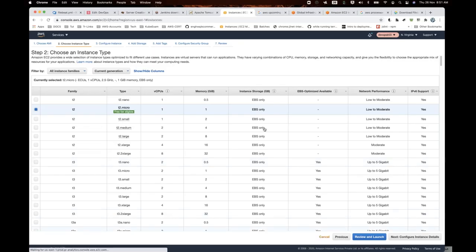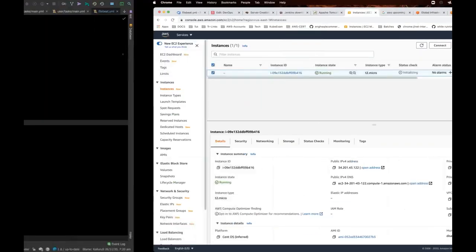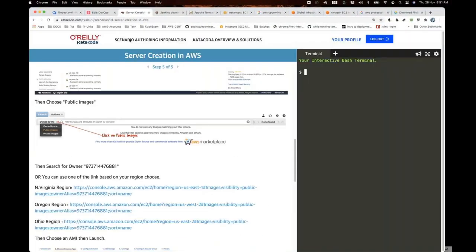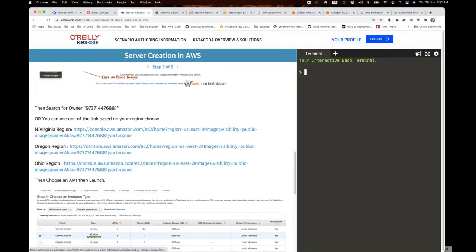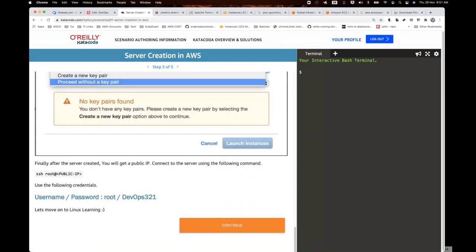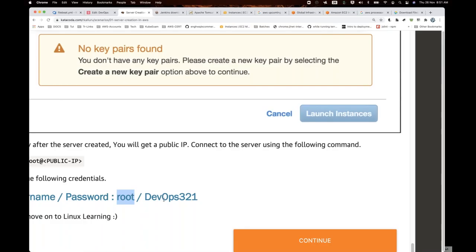Right, so now you connected to the server. To connect to any server, you should have a username and password. The username and password are here in the same screenshot. If you just follow, you have them. It's root and DevOps 321. It's quite common, and you use it all the time across the sessions.